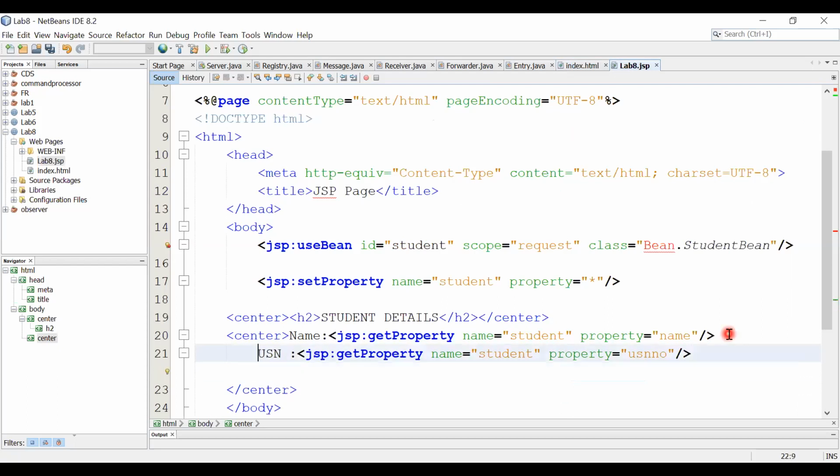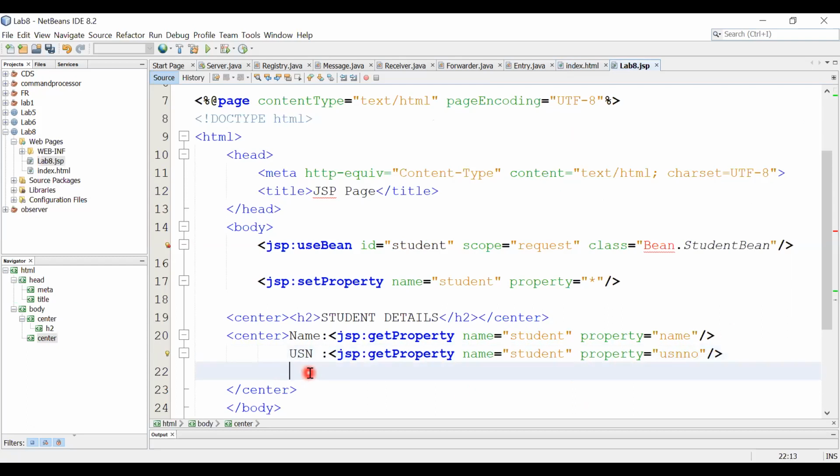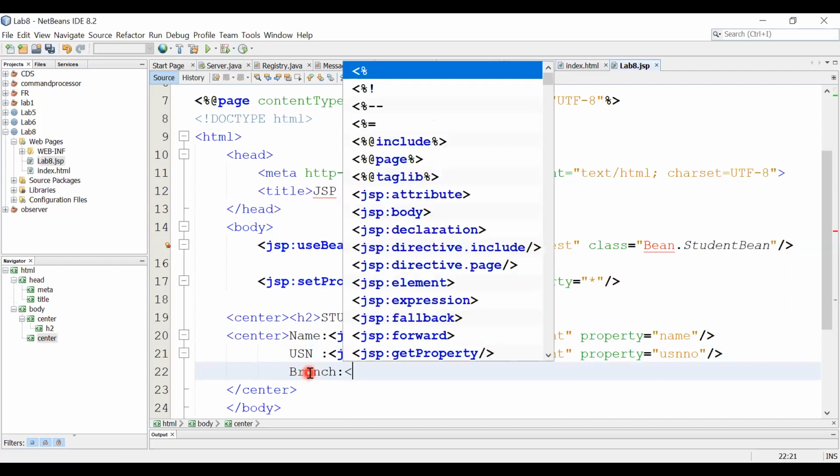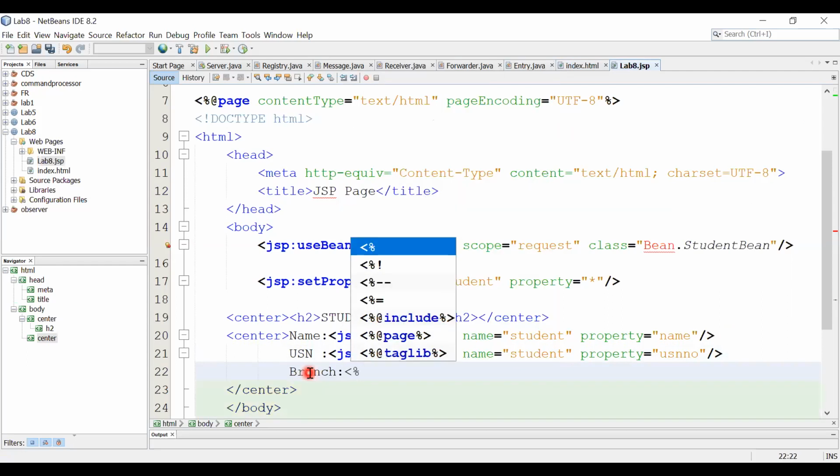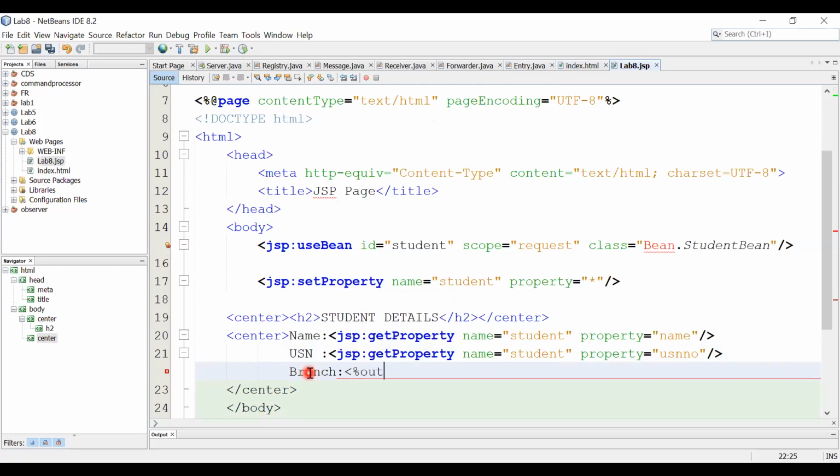After the name, now display the branch. So branch colon. Now this branch will print using a JSP tag here, that is out.print, within the student dot get branch.